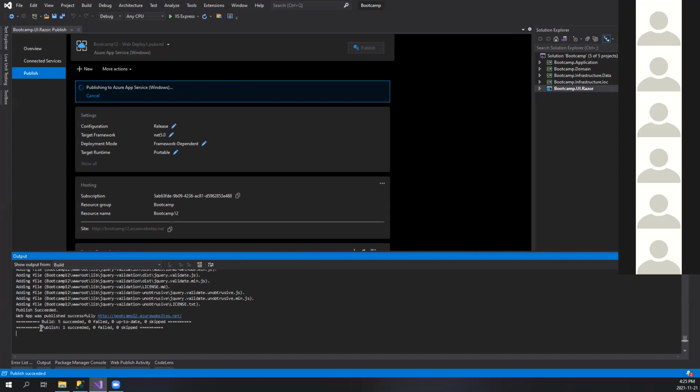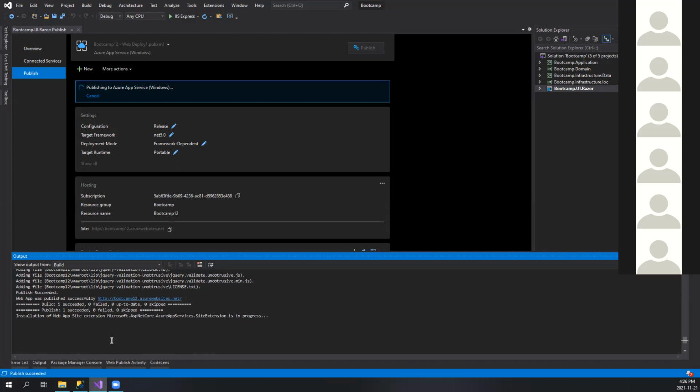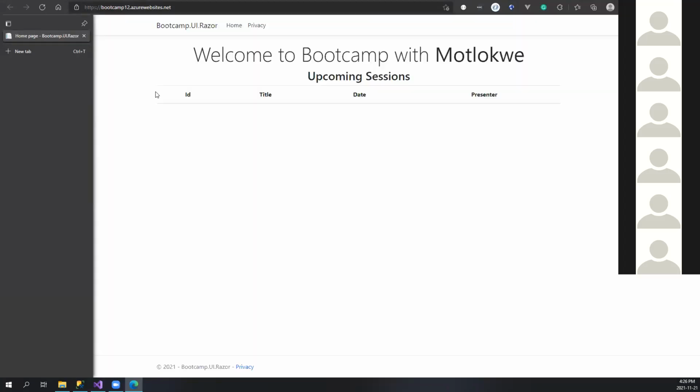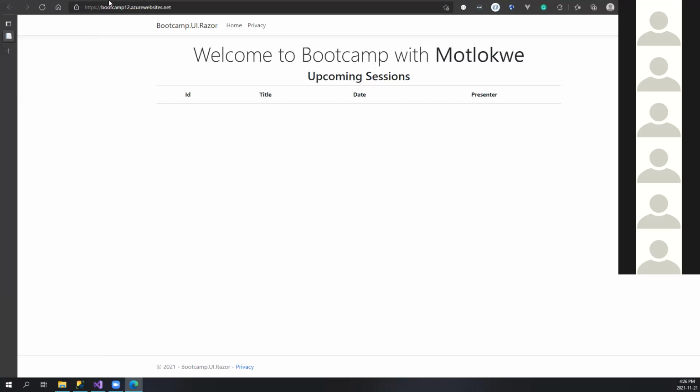You can see it is done publishing to Azure, and it tells me that it published to this URL here. Now it's installing the app on the other side. It should install and restart the app. Now it did restart the app, and it restarted successfully. So now that app is deployed, and it is opening that app for me, as you can see here. Oh, there you are. There is the app. Now we're live.